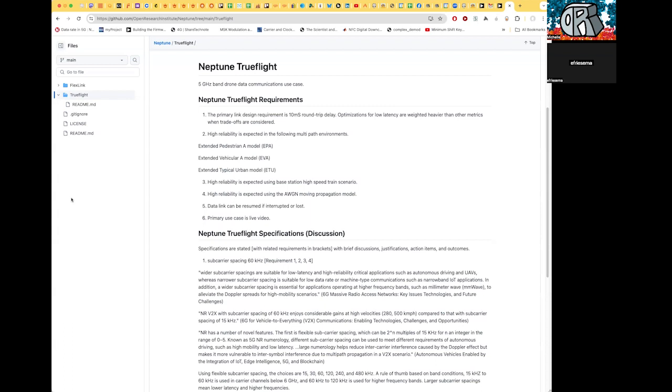So imagine that you're on a high-speed train and you're passing by a station, and near the station is your base station, which is actually pretty common because infrastructure is built near infrastructure. And so you're zooming along, and will your phone still work as you pass by base stations that are going to be near the train corridors? So that's where the scenario comes from.